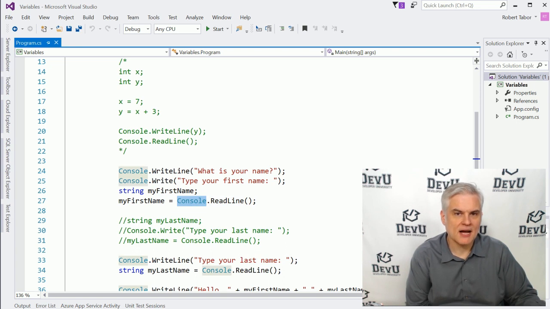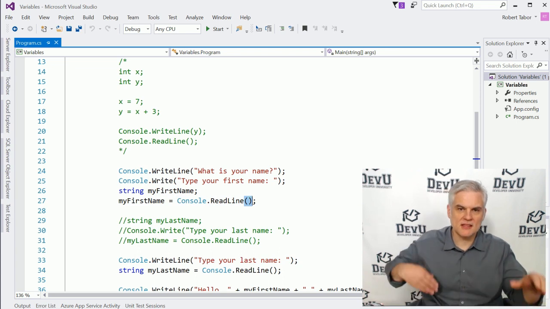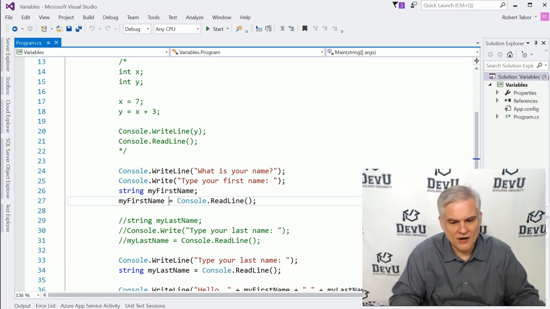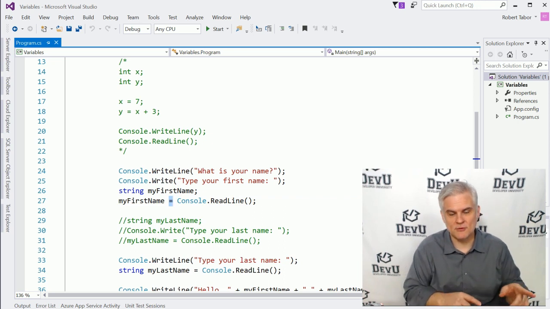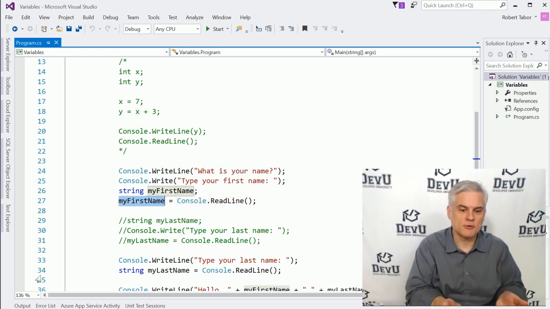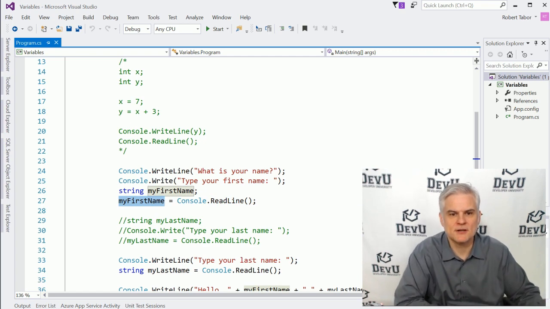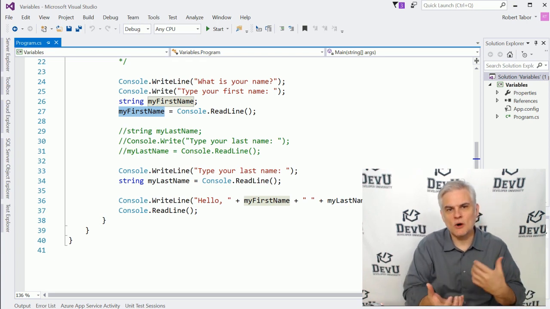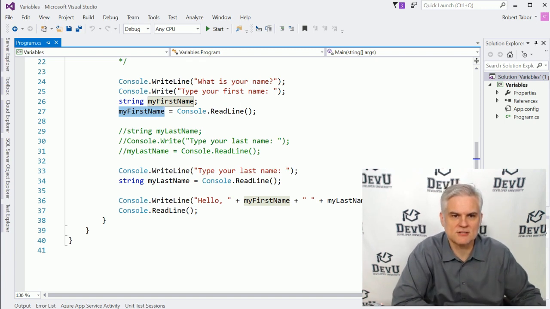So here is an operand. It is the name of a class. And we're using the open close parentheses. Remember, these are operators. This is the method invocation operator. Then we're using another operator here, the assignment operator, to assign the value of this expression to another operand, the name of a variable that we created. All right. So if we were to look through the code, we could continue to parse out and understand what makes up operands, operators, expressions, and then entire code statements.